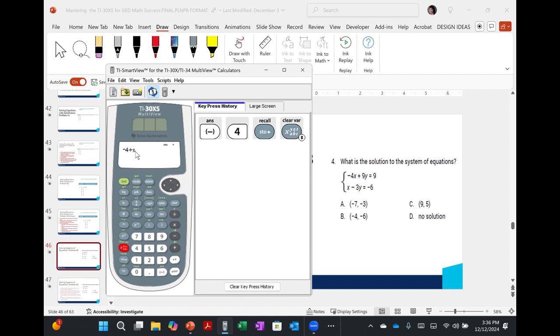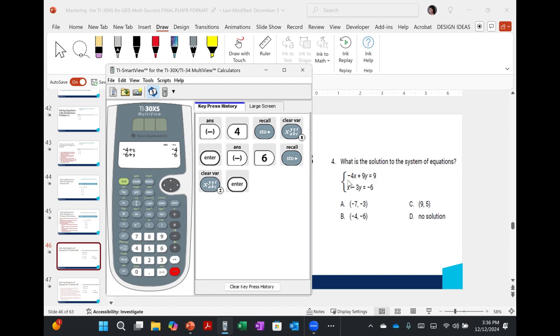So you're going to hit -4, hit the store key, hit X, and then hit enter. Then I'm going to go in here and I'm going to store -6 as my Y value. So I'll put in -6. I'm going to store that. I'm going to hit the key twice to make sure I'm storing it as Y, and I'm going to hit enter. And now I can just put either one of these equations in to see if the value comes out as 9 or not.